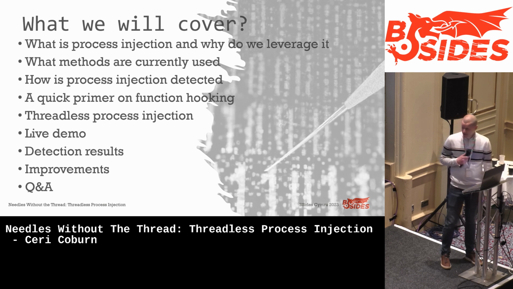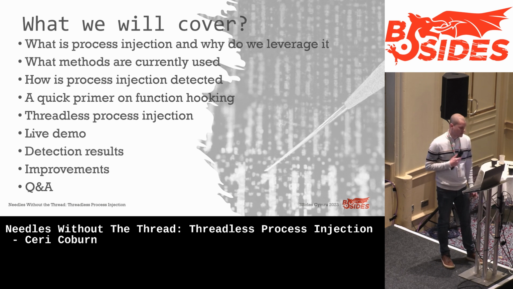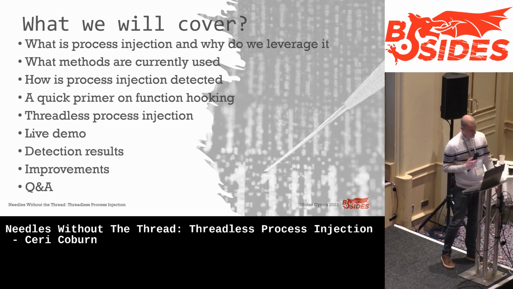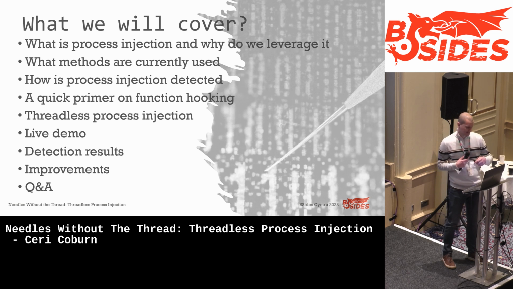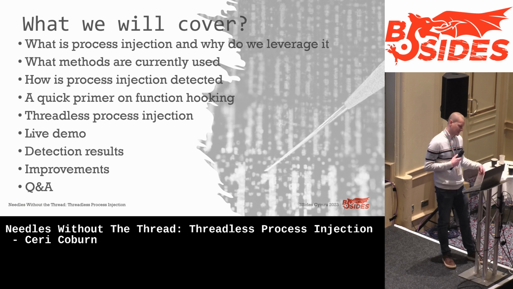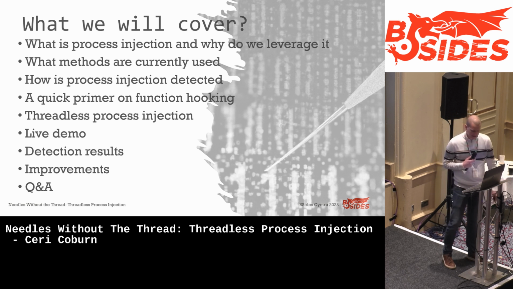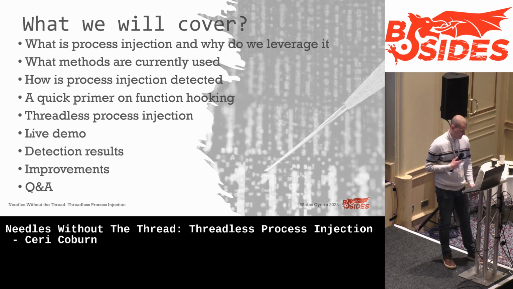So what will we cover today in our talk? What is process injection and why do we leverage it as offensive security operators? What methods are typically used today? How is process injection detected? I'll give a quick primer on function hooking. Now, you might be wondering why function hooking is in a process injection talk, but hopefully once we get onto the technique, it'll make a little more sense.